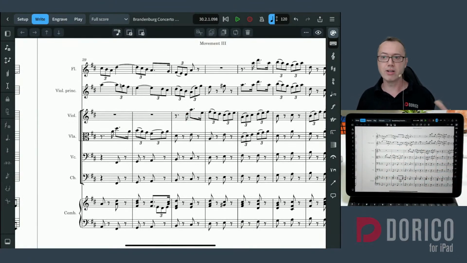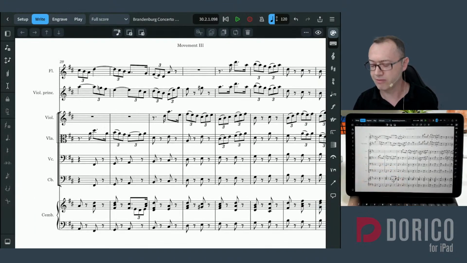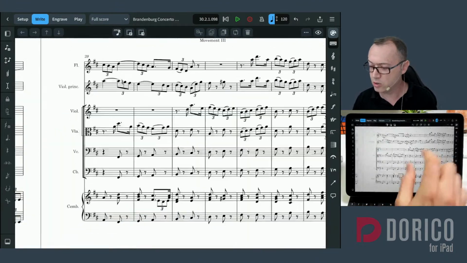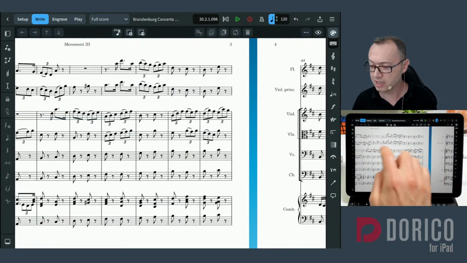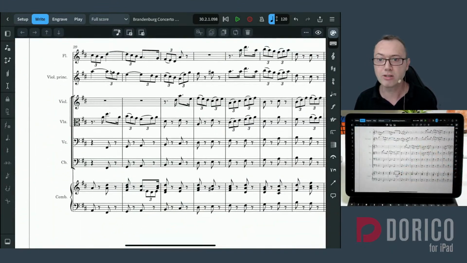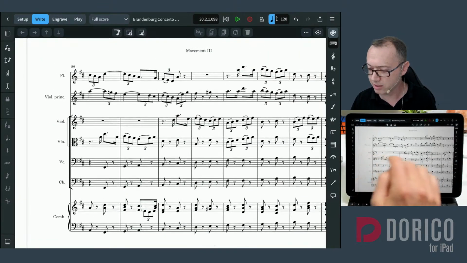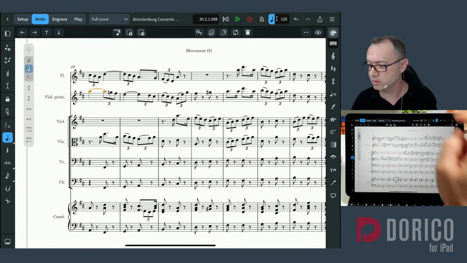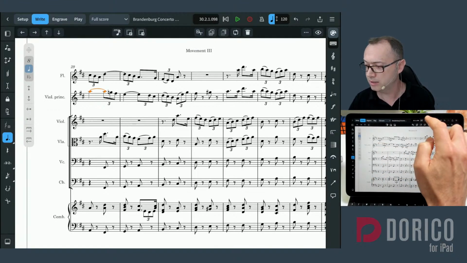I'll also show you various other things that you can connect to the app, how you can use those if you have a keyboard, and all those kinds of things as well. So you can pinch and zoom, you can scroll around just by using your finger, moving the screen around. Of course you've got playback, so if I, for example, select a note, I can just press play up here on the toolbar.